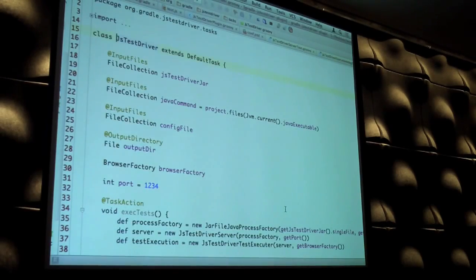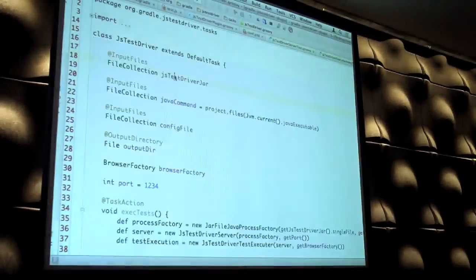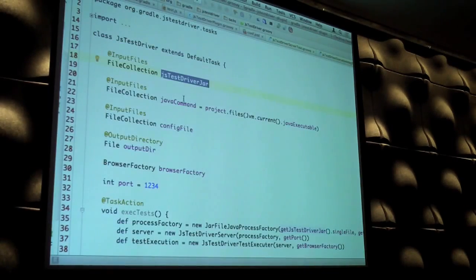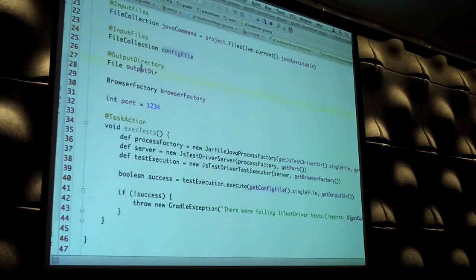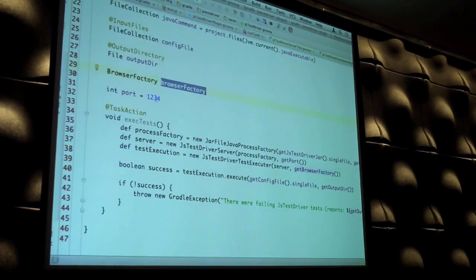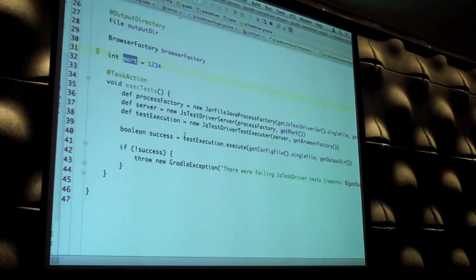It's just a simple custom task with a few different properties. What is the JS test driver jar that I should use? Where is the Java that I should use to run JS test driver? What is the config file for JS test driver? Where should I put JS test driver's output? How do I create the browser to point at JS test driver? And what port should I run on?